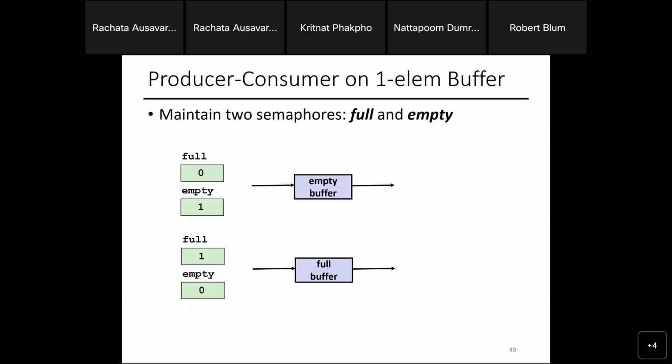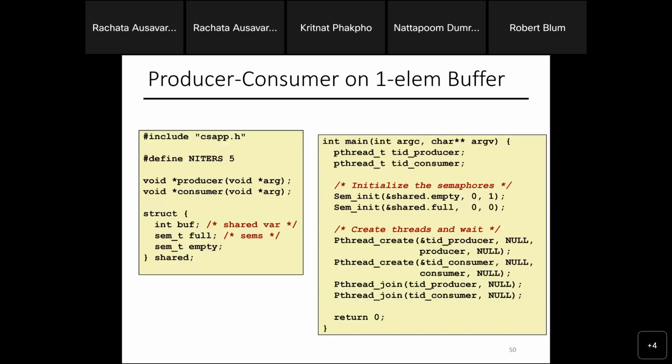The other way around, if the buffer is full, the full semaphore is 1 and the empty semaphore is 0. Now, here is how we can use it. We have the producer and the consumer. You have the struct that holds the full and the empty semaphores that are shared.